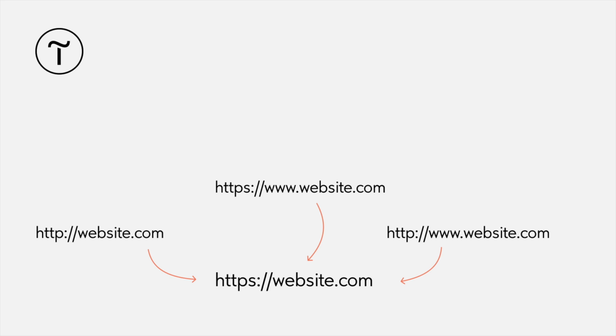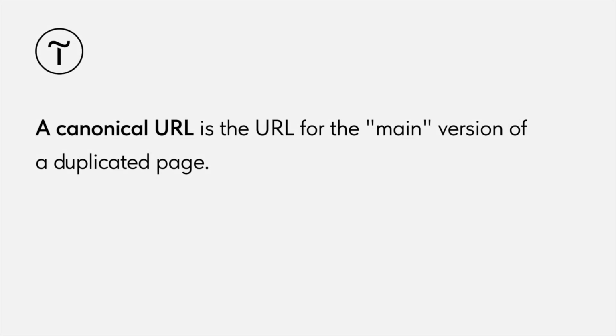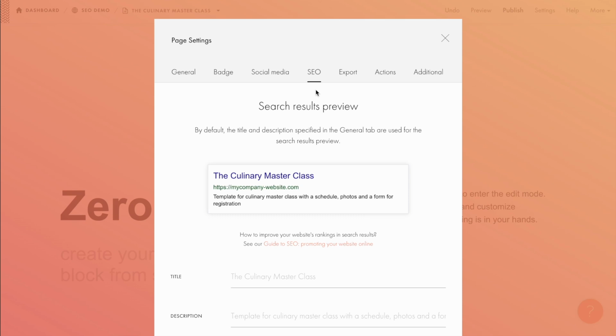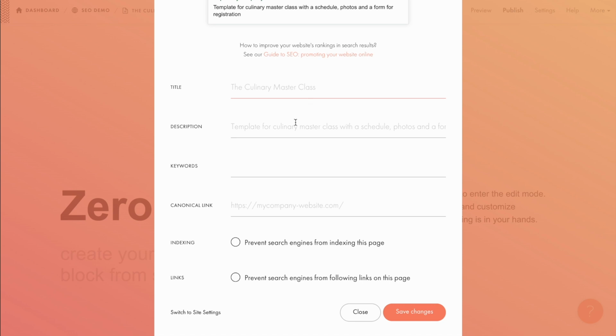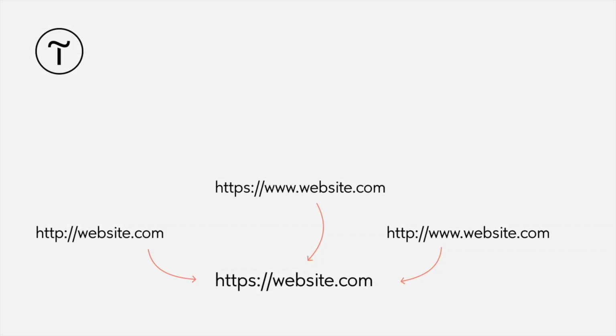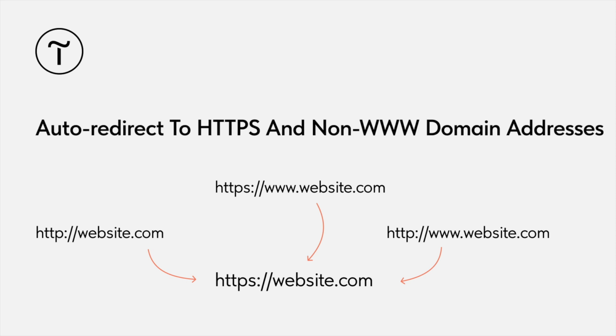When it comes to fighting duplicates, a canonical URL is a powerful tool. A canonical URL signals to search crawlers which page is the preferred version. This setting helps fight duplicated pages that, for example, were created by mistake. You can assign a canonical link in the SEO tab of the page settings. The dedicated field is located right above the indexing checkbox. To further ensure that none of your website versions are considered by search engines as duplicates, you can also set the automatic redirect for your domain.